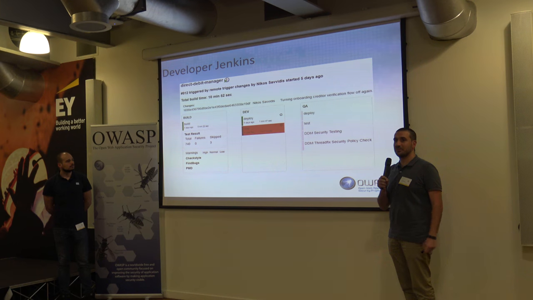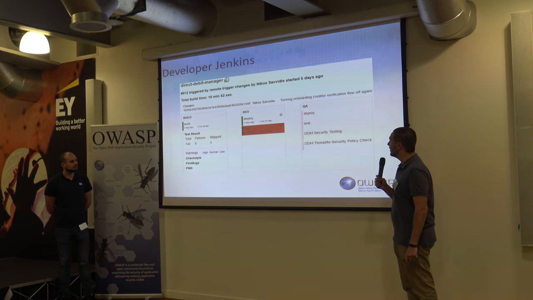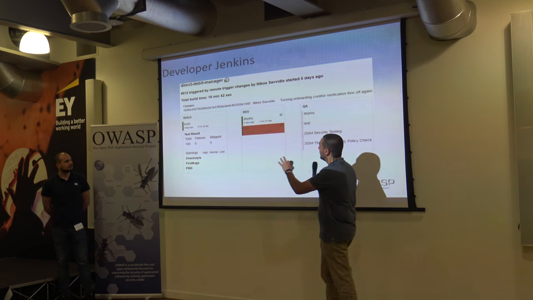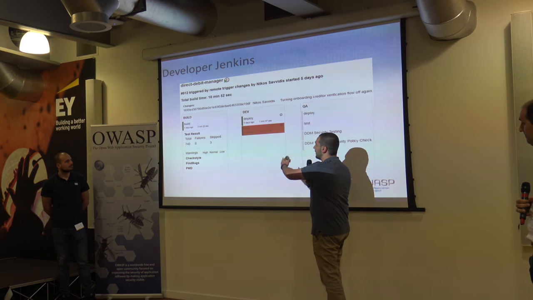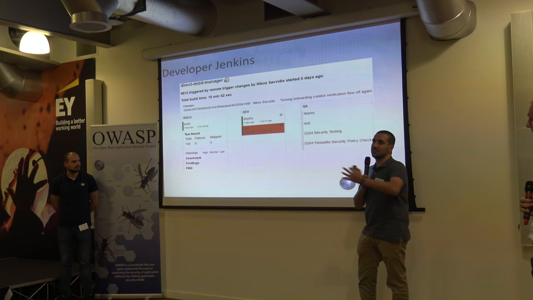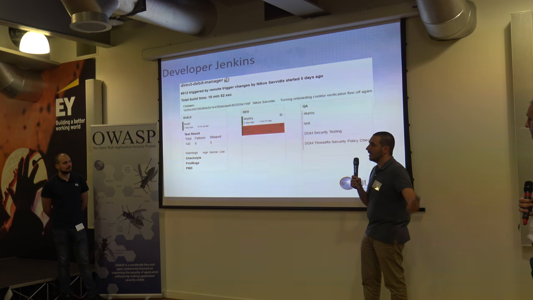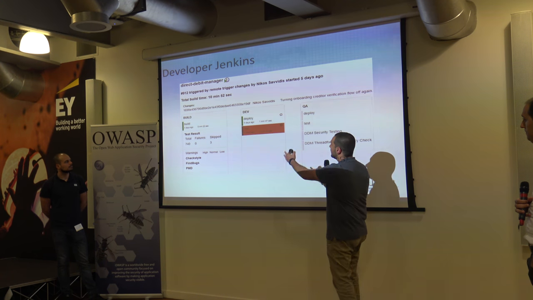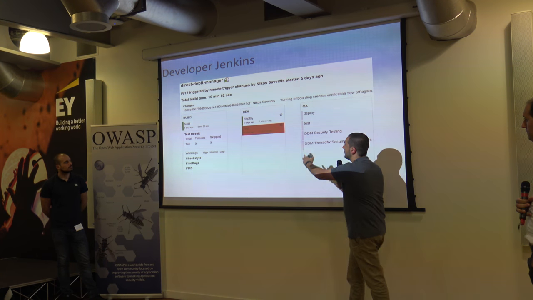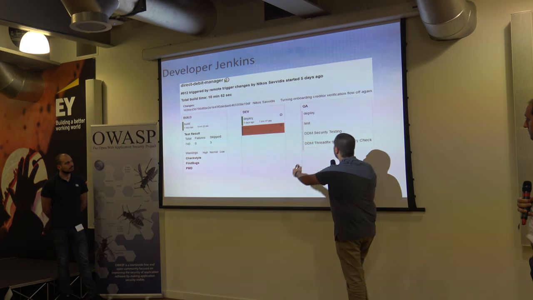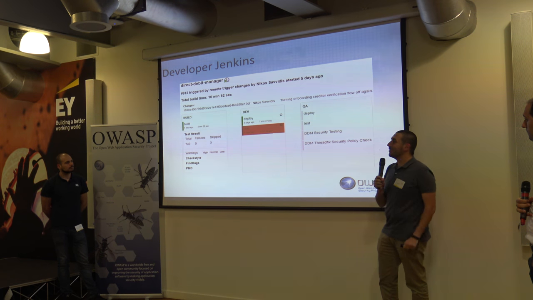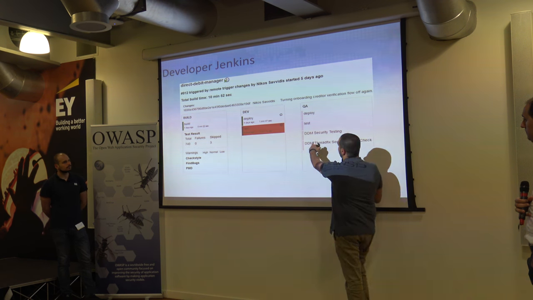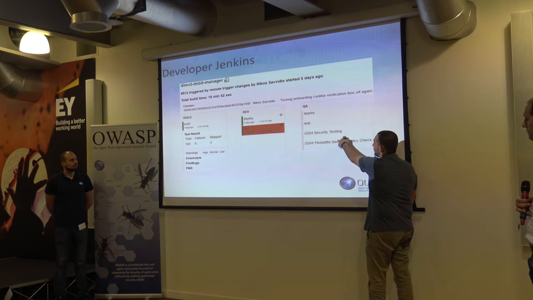You can tell that Lucian put the slides together because he chose a screenshot where the build is failing on my commit. But in any case, we have basically two environments, the dev environment and the QA environment, as most, I don't know, pipelines and applications. We have the build step, it deploys to the development environment. If the tests pass on time, we promote it to QA. And then the interesting bit for this talk is the last two parts, right?